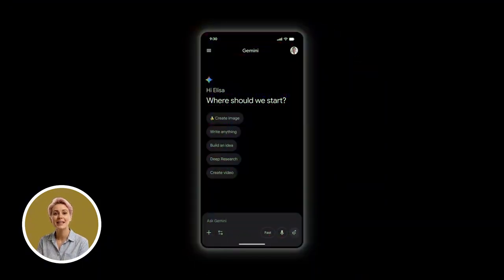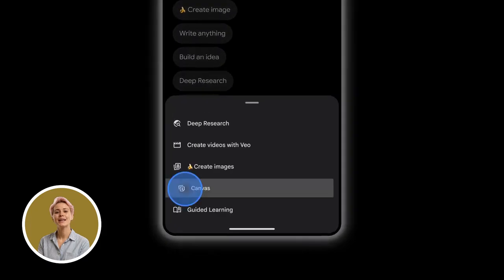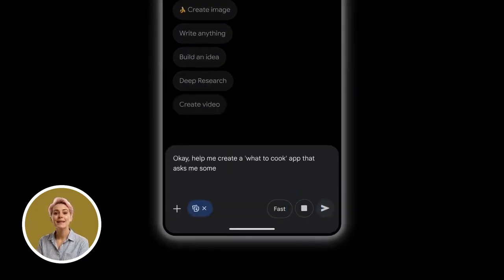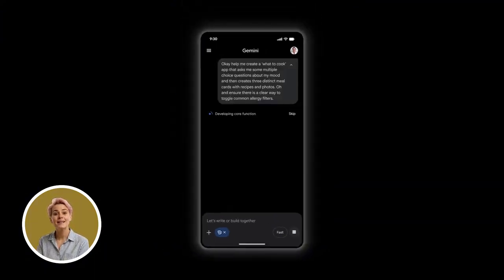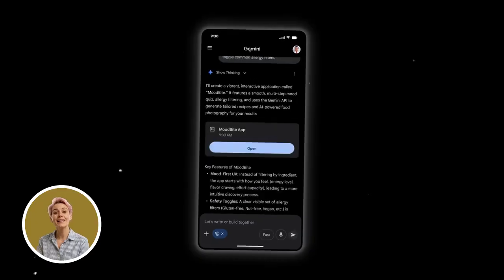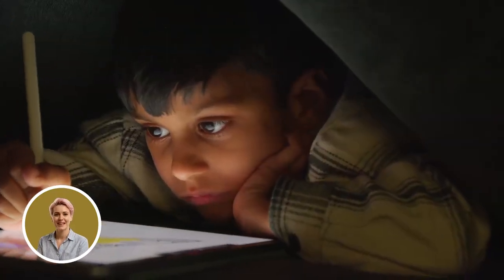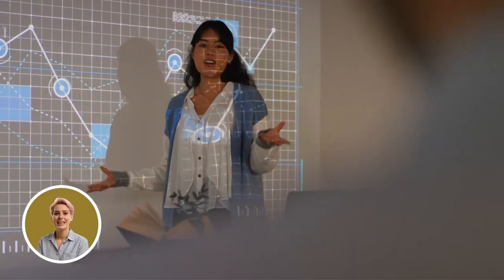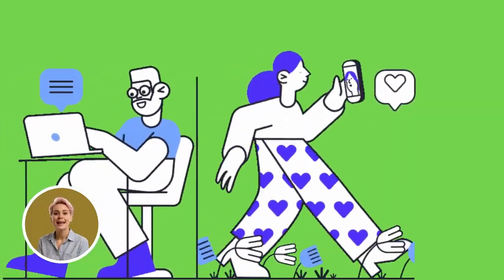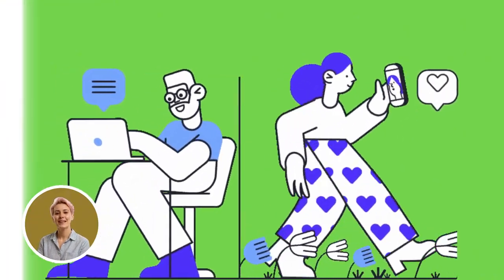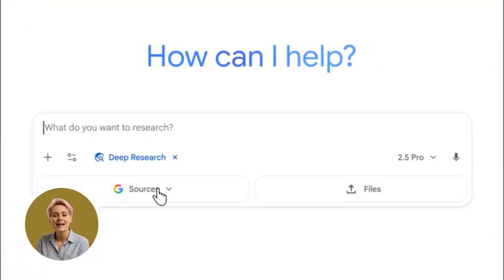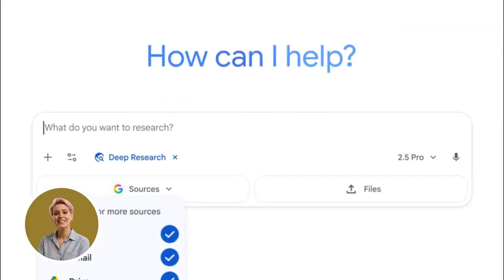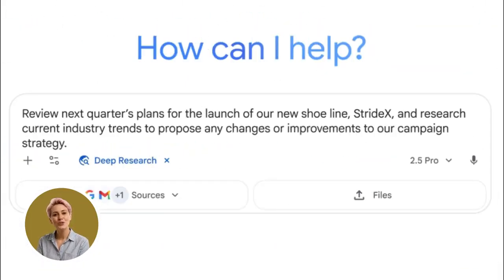Now let me be honest about the limitations. The free tier is solid, but it's designed for lighter use. Advanced models have daily caps. Deep research is 5 reports per month. The context window is smaller than paid plans. Video generation is very limited. And Deep Think, Google's most advanced reasoning mode, that's Ultra only. So if your workflow is heavy, the free tier will hit its ceiling. But for learning, experimenting, and building real skills, it's in a really good place right now. And the updates are coming fast, which means if you build these skills now, you're ahead of most people.